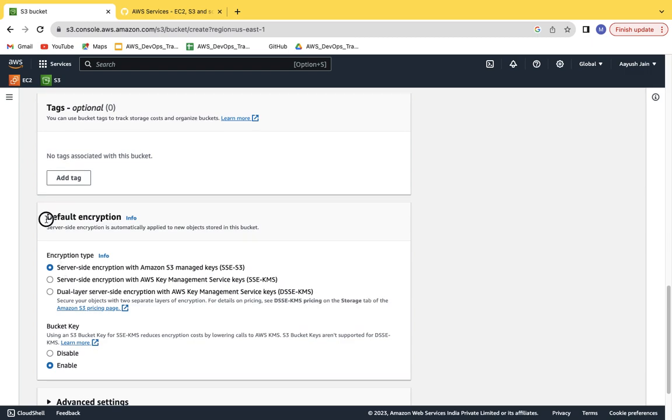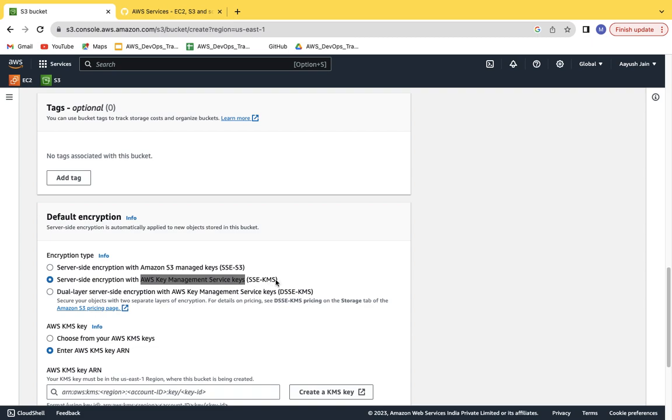And this is the default encryption which we discussed earlier. By default it's server-side encryption with Amazon S3, so Amazon will ensure your objects, once stored in S3, will be encrypted at rest. But you can also implement server-side encryption with AWS KMS. KMS is the Key Management Service provided by AWS, where there will be a key pair, and using that key pair it can also encrypt.